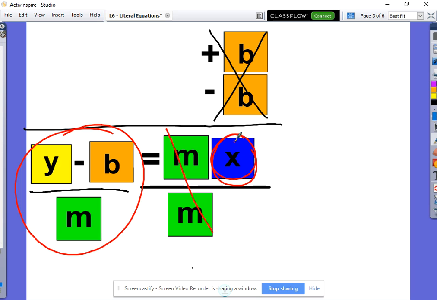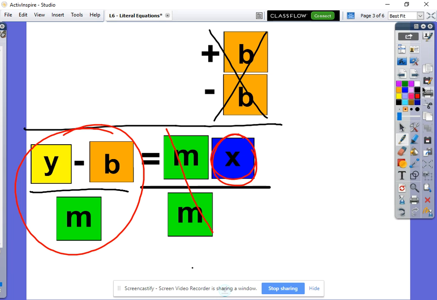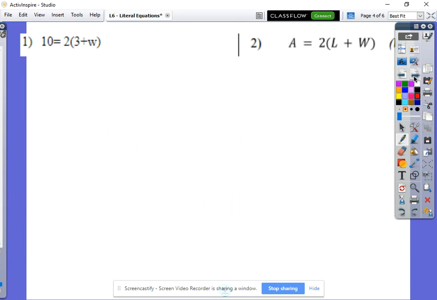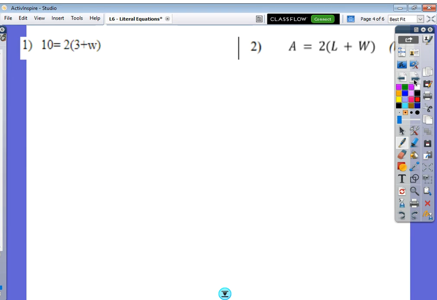So I want you to look at the fact that our answer here, Y minus B all divided by M, is not a clean answer, but that's exactly what we're trying to find. We're trying to get these variables by themselves, and we essentially have to undo those operations and move them over to the other side. So what I want to do is you're going to get another piece of paper now, and I want you to try this, use this half sheet to practice some of what we're doing. So I'm going to do the first one with you and then let you practice the rest. You'll notice there are two questions side by side, number 1 and number 2.